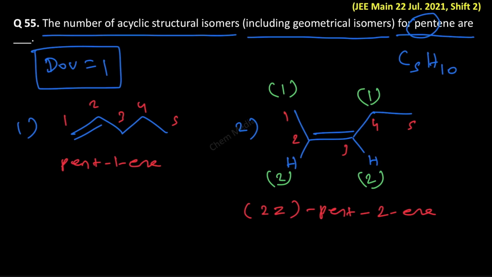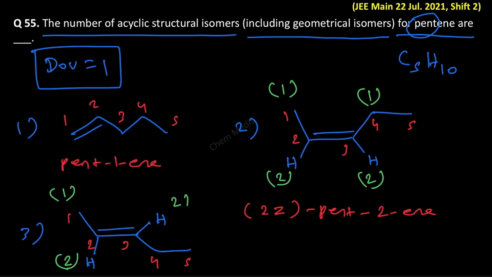We would write the E isomer now, and that would be 1, 2, 3, 4, 5, and then a double bond at second position. We don't normally show hydrogen atoms in the bond line notation, but I am just showing it here for the sake of clarity. Precedence here is 1, here is 2, here is 2, and then here is 1. Since the priorities are on the opposite side, we call this one the E isomer. So therefore the IUPAC name for this isomer is 2E pent-2-ene.